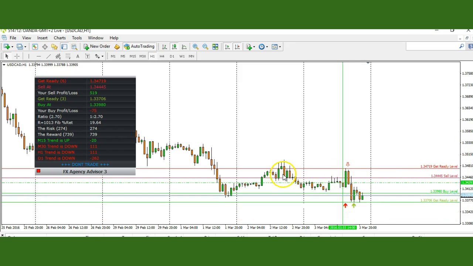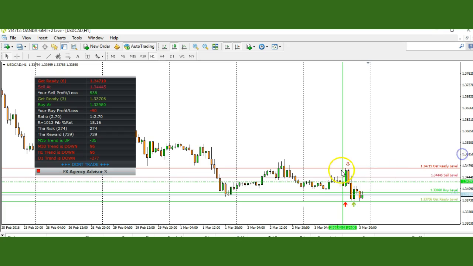I hope this makes sense. It may seem confusing because sometimes you'll see the panel say no trade, and of course you don't take a trade, especially this time of day. There's no activity, there's no volume. But during the opening of a session, and that was a few hours ago, like the New York session, the European session, or the Asian market, if you see all these red or green, then there's an opportunity to take a trade. And on this currency pair, there was a sell opportunity up here.